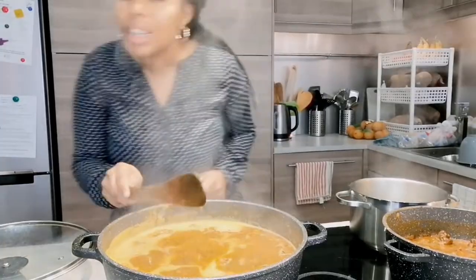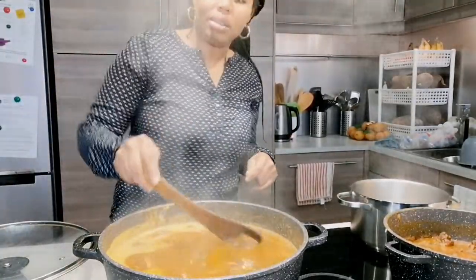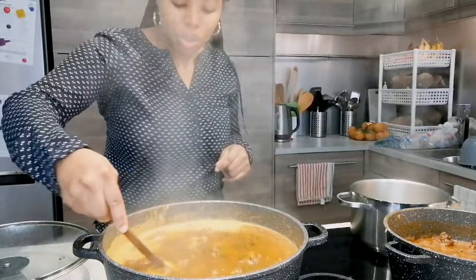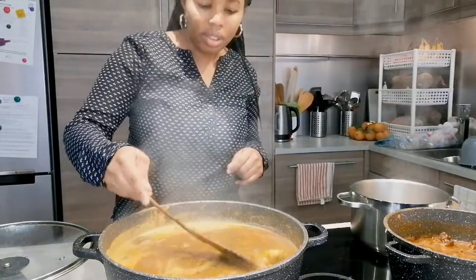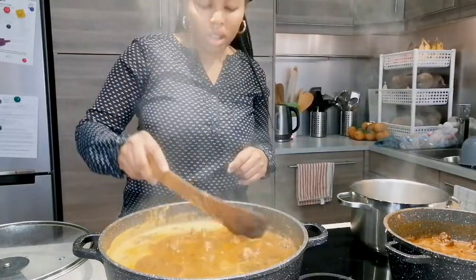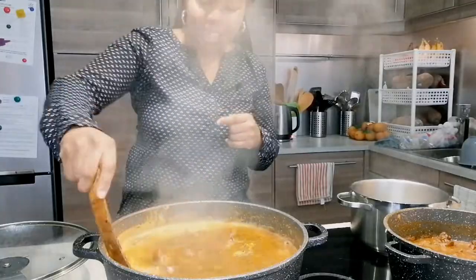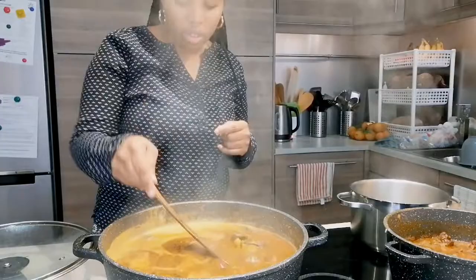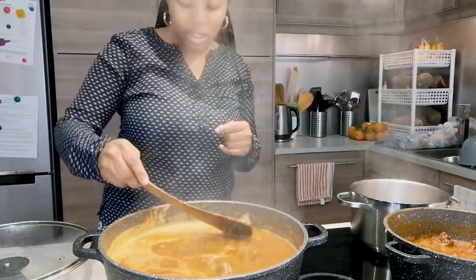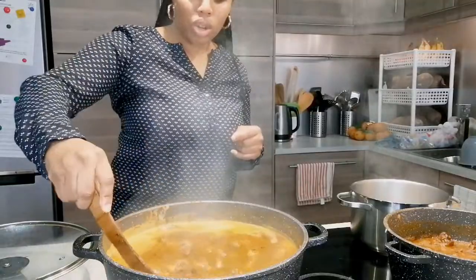So, you see our bitter leaf soup, some of the cocoyam are still dissolving. You have not properly seen. Cocoyam is sitting on top of the meat. They are still dissolving. You see, these are cocoyam still dissolving, melting to join with the soup.